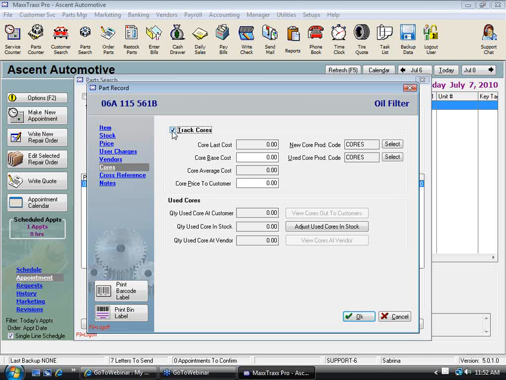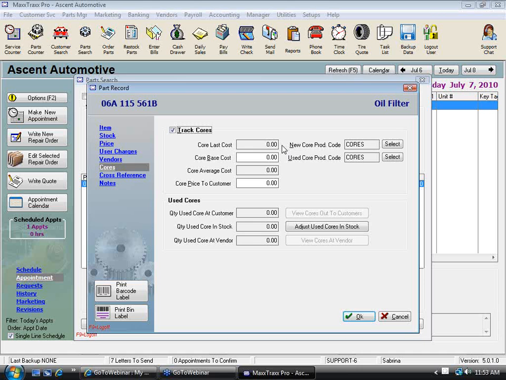When you add a part with a core charge to an RO, you have an option that says, yes, receive core from customer, no core charge. Automatically that bank will move the quantity based on the last core cost here. It will move that to a used core inventory bank.